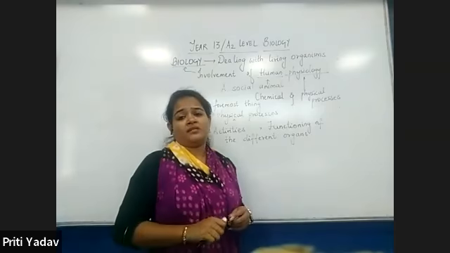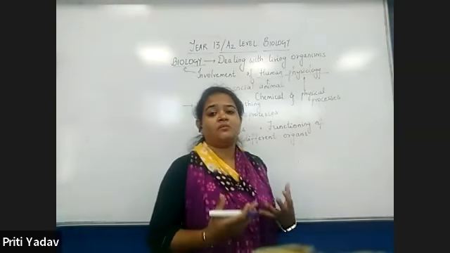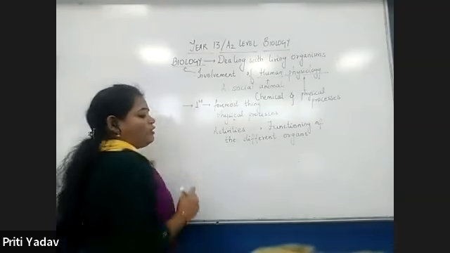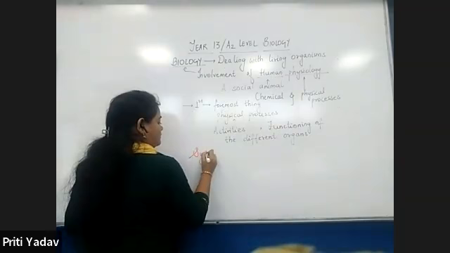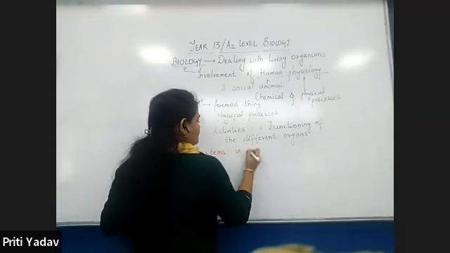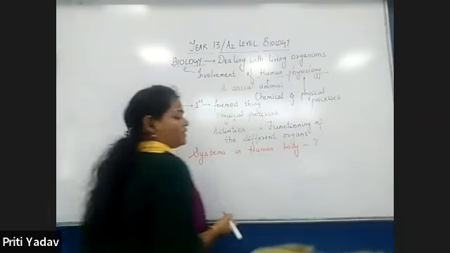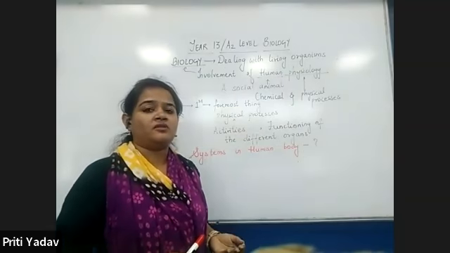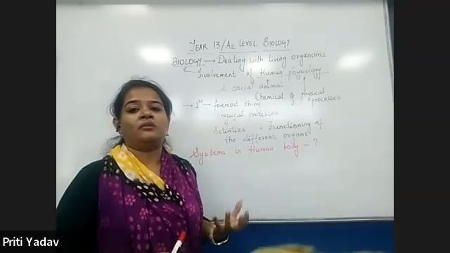Now, if I ask you a single question: tell me, how many systems does a body have? The most basic and the simplest question. The biggest question mark. Sometimes we keep on counting, like we have respiratory system, digestive system, nervous system, but the exact accurate number is not known.